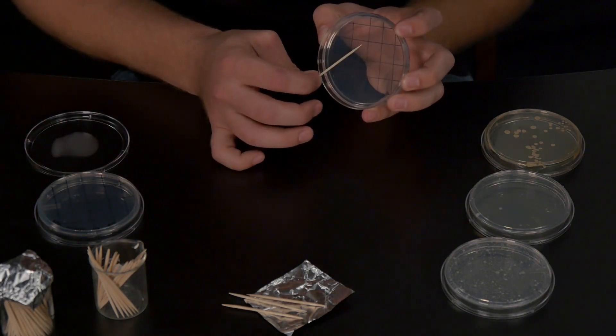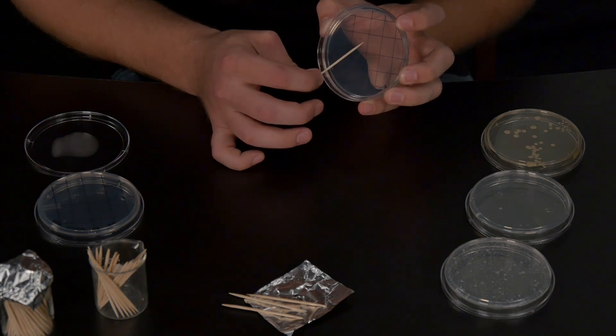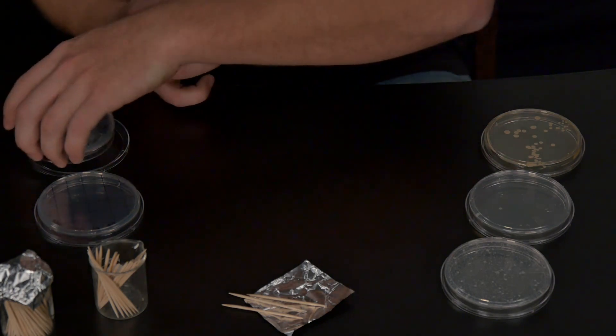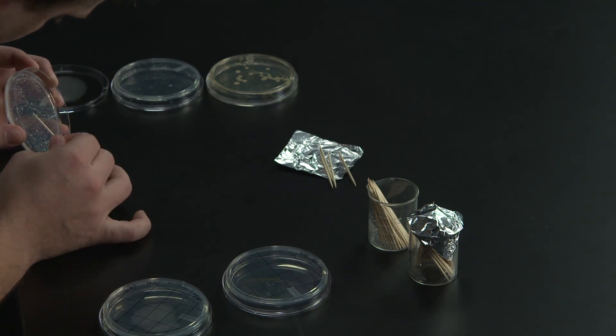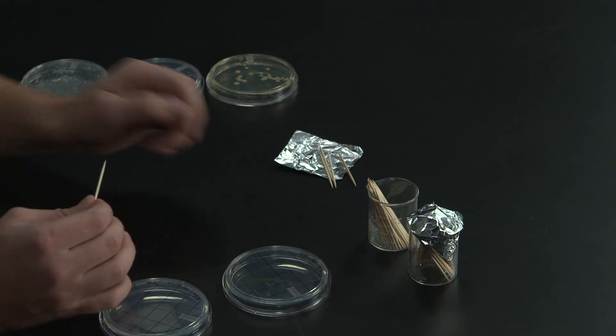I would recommend that you avoid the spiderweb type of contaminant that we call Bacillus mycoides. It will quickly overrun your whole plate if you allow it to. Choose bacterial colonies that seem to be far from this contaminant.